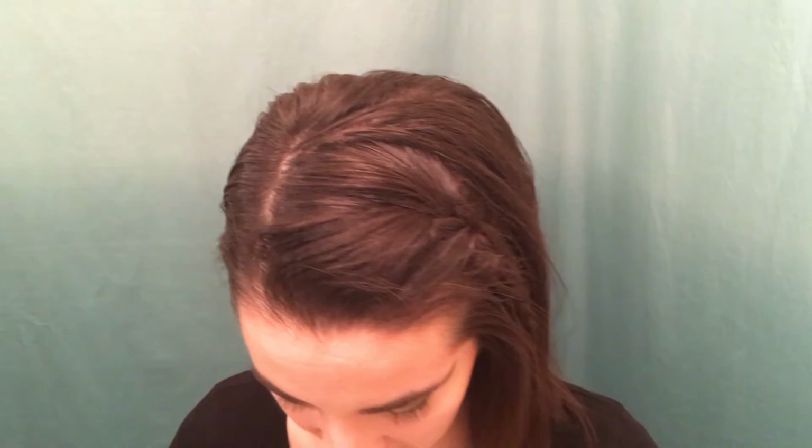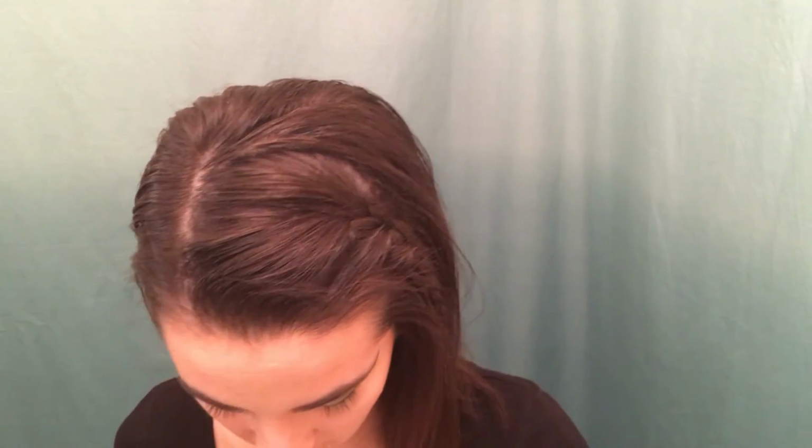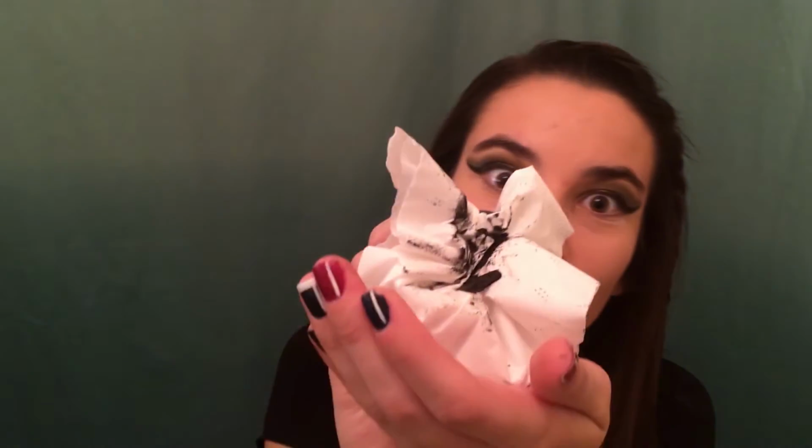I told myself we weren't going to use this Naked Basics palette today, but here I am breaking it out. And there is black literally everywhere. Oh my gosh. The whole cake pan just fell out. Well, that's the end of an era. The constant fight with the black eyeshadow is over. Good thing we weren't going to use the black. I didn't want to use the black anyway.